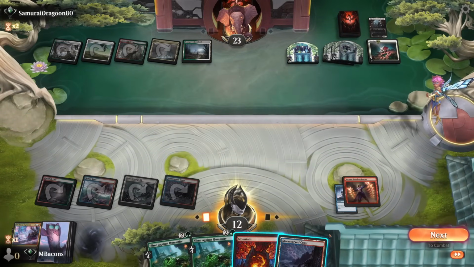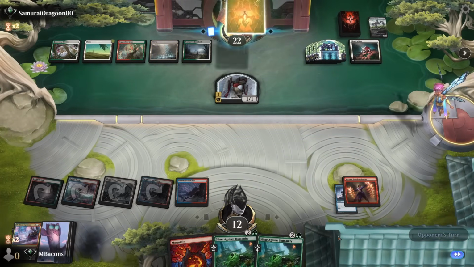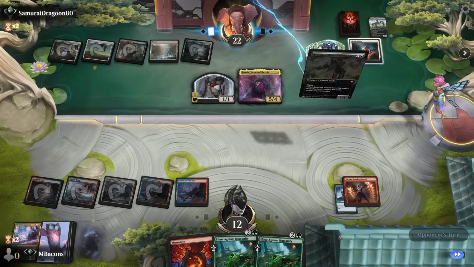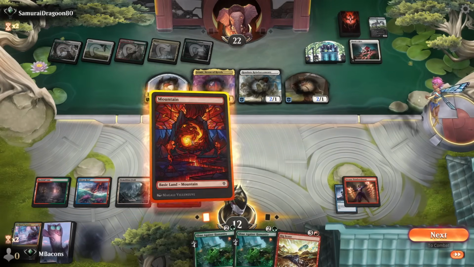Okay, board successfully wiped. Still got a Skrelv's Hive to deal with, and we're just fighting with slimes at this point. Jetmir, uh-oh. And Resolute Reinforcements. This could get out of hand fast. To quote Ron Burgundy.